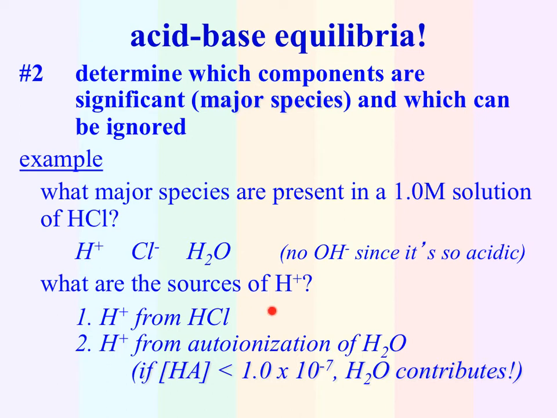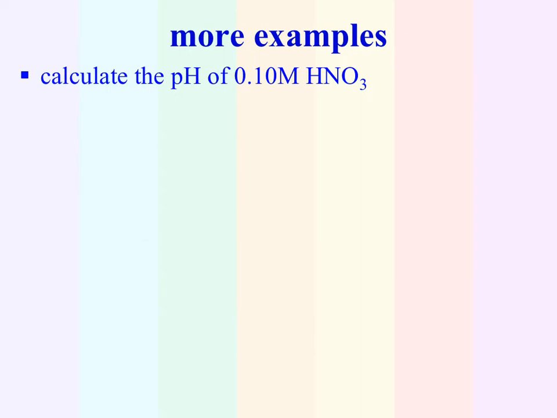Okay, so we know that our sources of H plus are going to be from the HCl, and of course there could always be a little bit of H plus present from the autoionization of water. Now, if the concentration of HA, or of that acid, is less than 1.0 times 10 to the negative 7, we actually need to consider this. But in this case, obviously we're looking at a 1 molar solution of HCl. Okay, so this doesn't really apply in this situation. But later on we'll look at situations in which it does. So let's go ahead and look at this. All right, so HNO3, guys, HNO3 is which acid? Okay, so you should have said nitric acid.